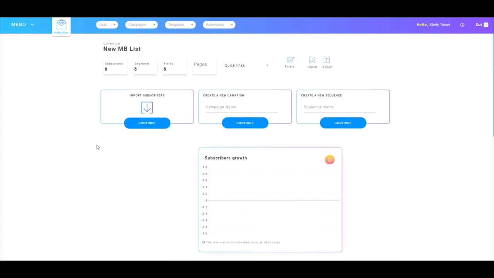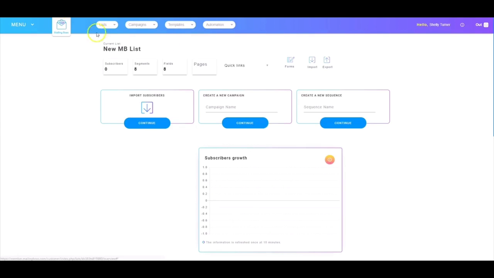And now from here, I can do anything else with the list that I want to from this screen. This is the subscriber list dashboard. So as you can see, Mailingboss has made it really easy to go from subscriber lists to email sequences to email campaigns. And then, of course, you've got the automation here, and you've got templates to pull into your emails if you want to make them professional.